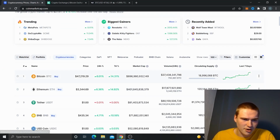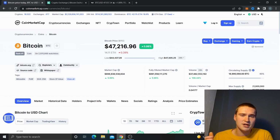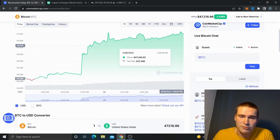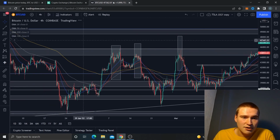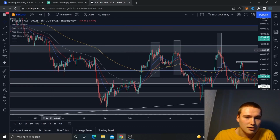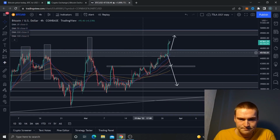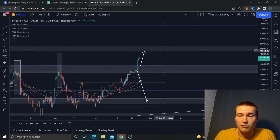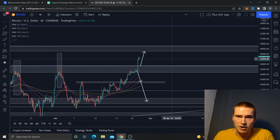And that's a great thing to do right now because the market, I always see Bitcoin as the market, is doing great right now. It's over 47,000, quite steadily above 47,000 as well. And we're still growing. So that's all looking good. The main thing we did, which is a really great thing, and we haven't done that in 3 months, is breaking 45,000. And by breaking that, I do think we're going up to 48,500 and 49,500, that level. So it's going good with the market, I think, and that will also be reflected in our portfolio.